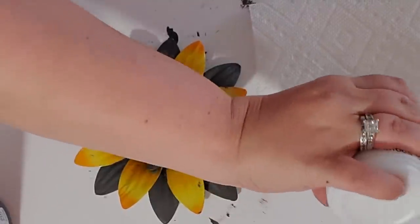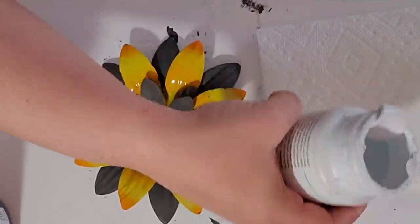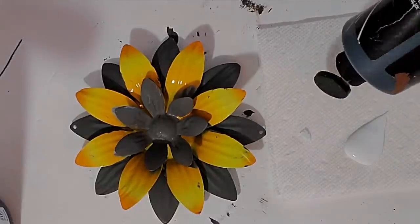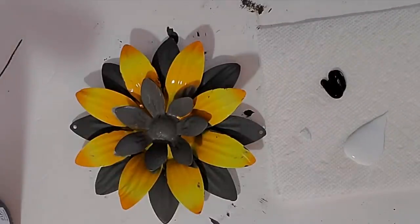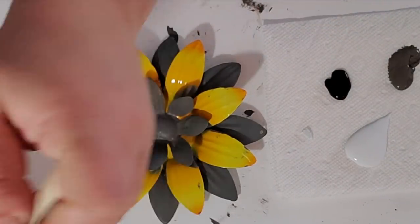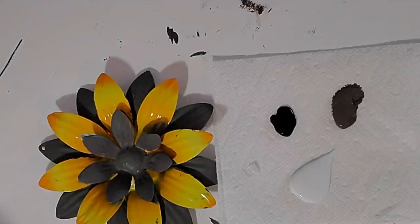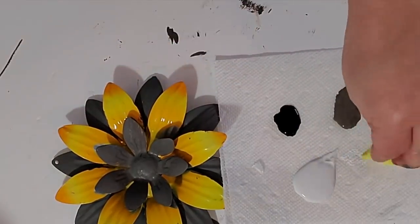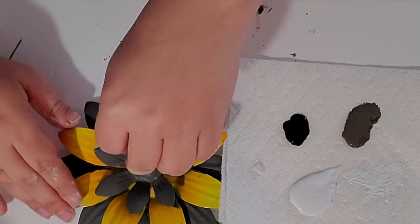So I took some white Waverly chalk paint, I took some black acrylic paint, I took more of that elephant gray paint, and then in a little bit you'll see me squeeze some metallic silver paint that I got from Walmart, and I put it all on a paper towel. Then I took a kitchen sponge and I cut a little piece of it into a circle. Now if you've been following me for a while, you know that I love, love, love to make things look galvanized. So just follow along and then it'll speed up because it's kind of repetitive.